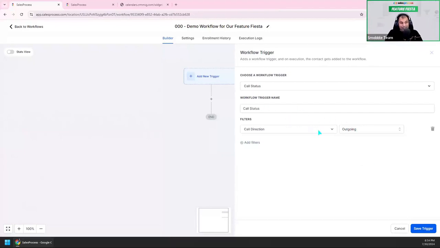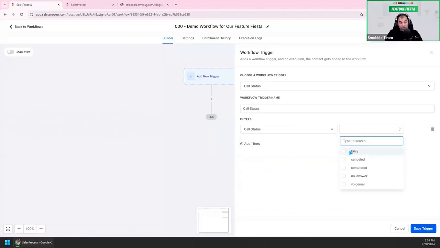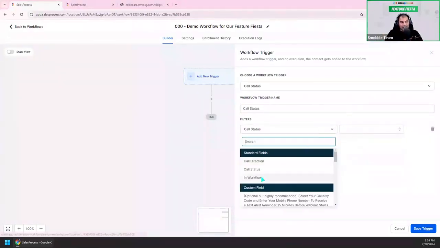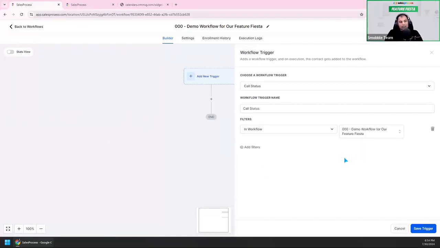So call status is that, and if the status of the call is busy or canceled or completed or no answer or voicemail, you can always, as I told you, with the filters, customize it to be exactly as you need it. So the other filter in here is within the workflow. If something is happening in this workflow, call status is changed from this to this, then do this action.